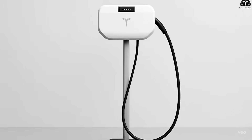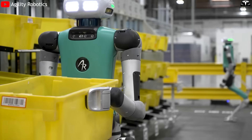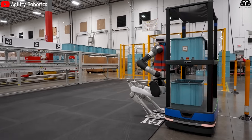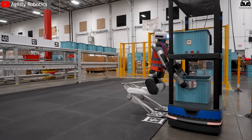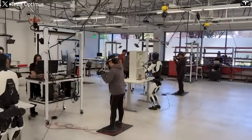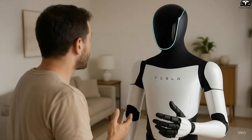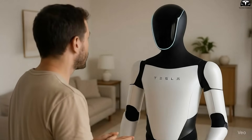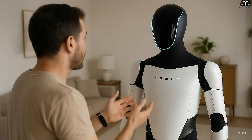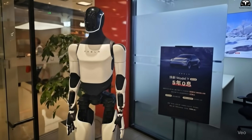Fast charging also brings another benefit: optimized user experience. Previously, businesses had to own more robots so they could take turns — some working, some charging. Now, the number of robots needed can be significantly reduced while still maintaining the same efficiency. A smaller robot fleet can achieve the same output — a huge advantage in terms of both investment and operational costs. With Optimus taking only 30 minutes to fully recharge, arranging charging stations, managing rotations, and handling maintenance all become simpler and easier to manage.